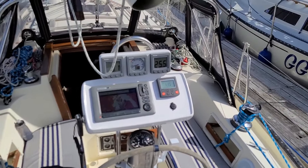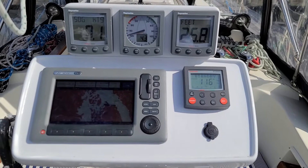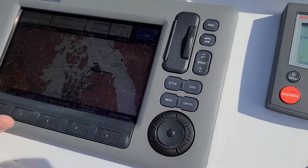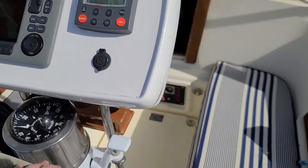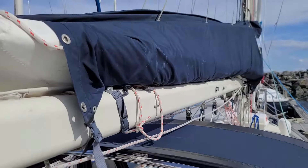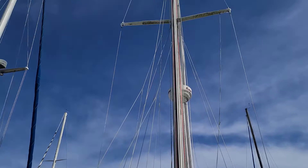A better shot of the cockpit and the instrument display — so probably about 2010, newer electronics, not super old. It looks like about a 2010 to 2015 generation Raymarine plotter with autopilot and depth, wind, and speed. And just a shot of the stow pack with the lazy jacks and then back up to the rig.